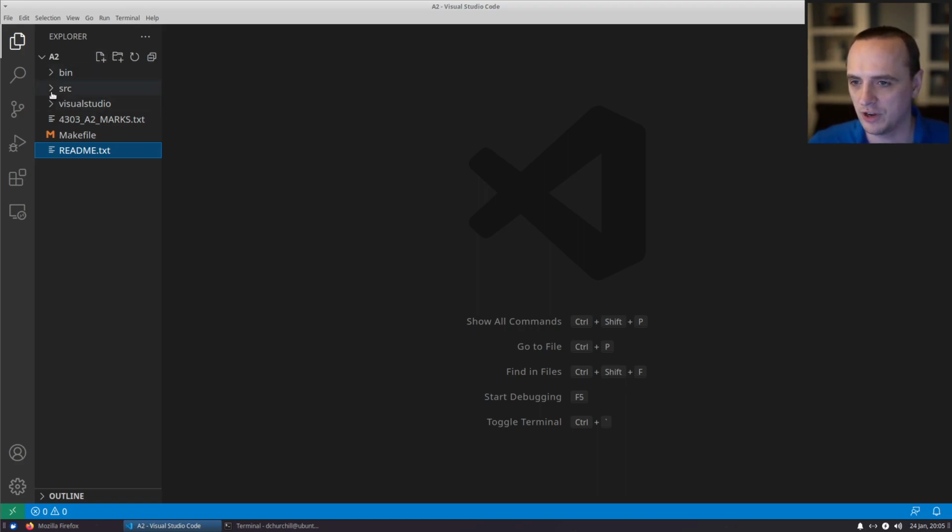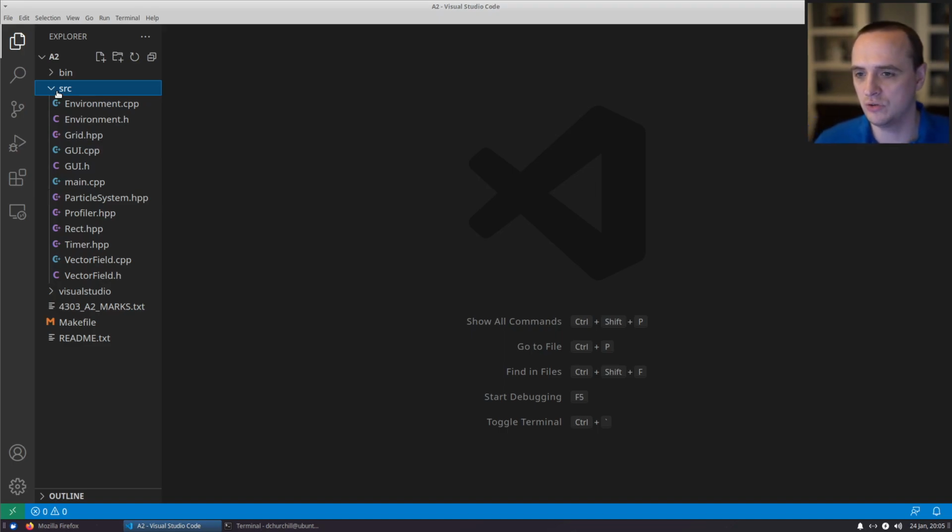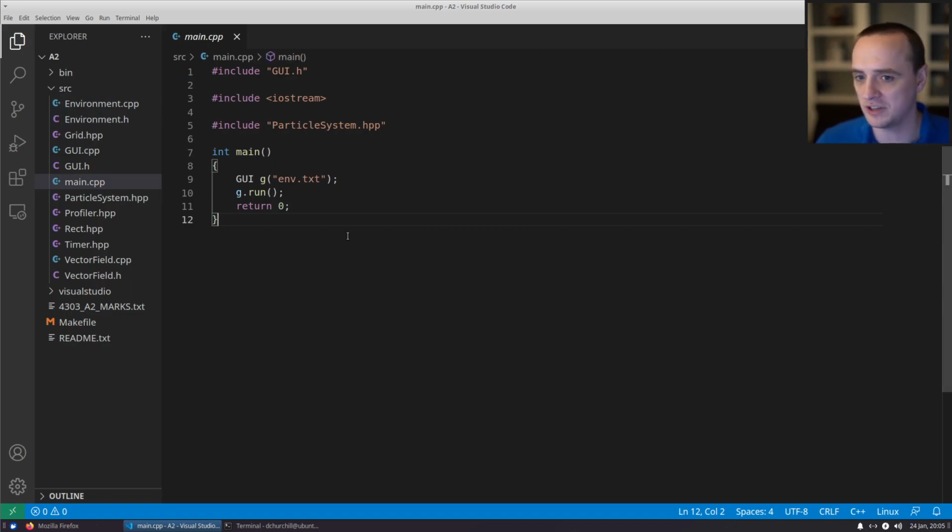So, for example, if we want to start editing, all we would need to do is click the source dropdown, and I would come into, this is the solution code, so I don't want to look into it too much, but let's just open our main.cpp program, and we can type and edit our code here like this, okay? So that's fine. This is like a glorified text editor at this point. We've opened up all the files, we've got a nice little way of viewing all the files in the folder, and we can open them up and they pop open in the text editor. So how do we go from there to using this as a sort of development environment?